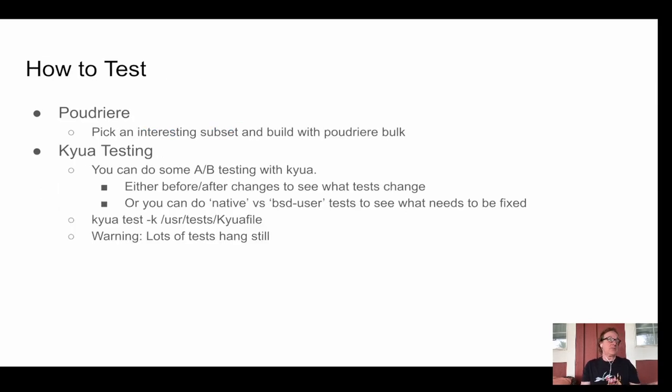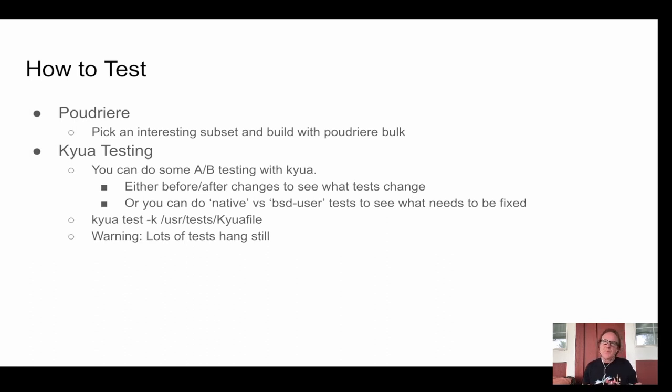So let's say, hey, I made some changes, it's time to test it out. Well, in addition to pushing this to a fork on GitLab, which will run most, or at least some, of the qemu upstream tests, you should make sure that there are no regressions. And there are really two ways that we use to test. One is Poudriere, where we'll do a poudriere bulk to build a bunch of packages. Usually we hand select the list of packages because there have been problems with them in the past, or they're particularly popular. So, you know, Python and Go and Rust, although at the moment Go and Rust are broken. I'll get to that in the status.